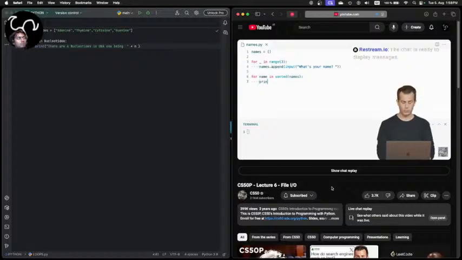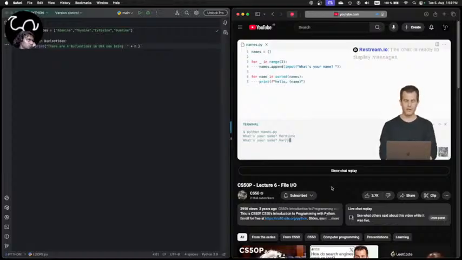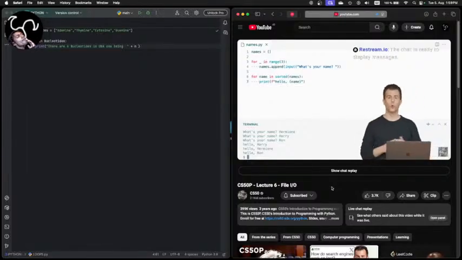Now let's print out an f string that says, again, hello, bracket name, close quotes. All right, let me run this. So python names.py, and let me type in a few names this time. How about Hermione? How about Harry? How about Ron? Notice that they're not quite in alphabetical order, but when I hit enter and that loop kicks in, it's going to print out hello Harry, hello Hermione, hello Ron in sorted order.